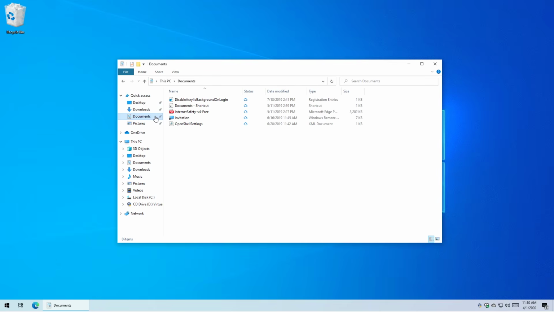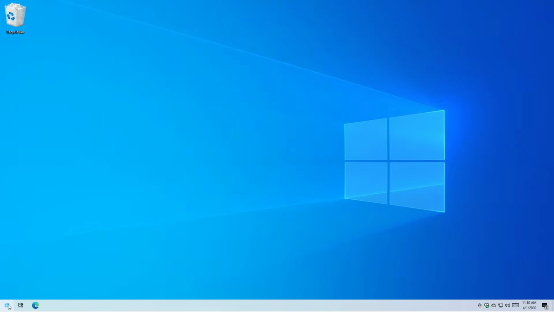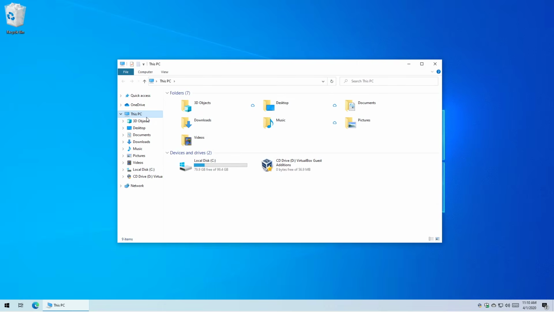And it's not letting me do that. So apparently these things need to be here, but now, at any rate, when I start Windows File Explorer from scratch, it's going to open up on this PC, which I personally find significantly more useful.